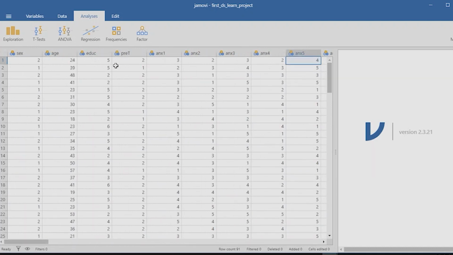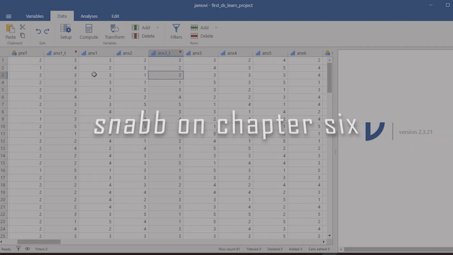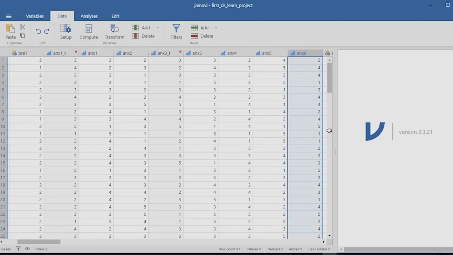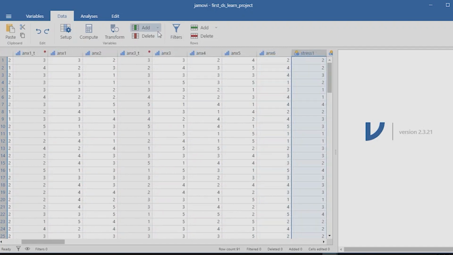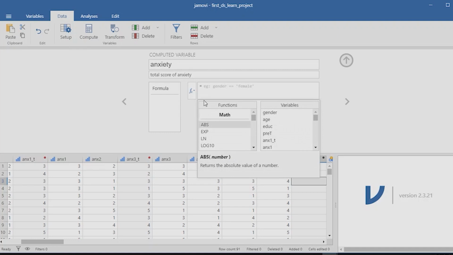Now, before that, I want to tell you that preparation of the data set is productive in a way. So I hope the reverse mechanisms are quite clear to you. Now, at the end, after I finish, I want to calculate the total score for anxiety. I'm going to add the variable, this time a computed variable, insert. It's asking me, okay, what is the name? I will say, for example, the anxiety score. It is offering me a number of functions, right? Math functions, statistical functions, text functions, etc.